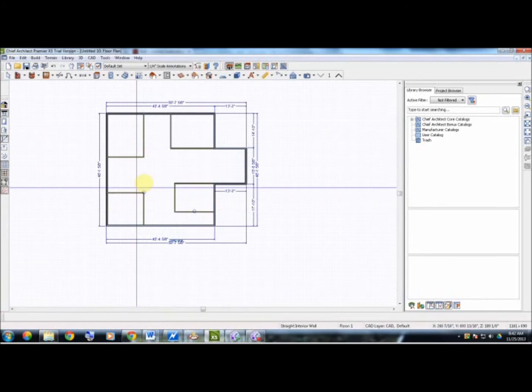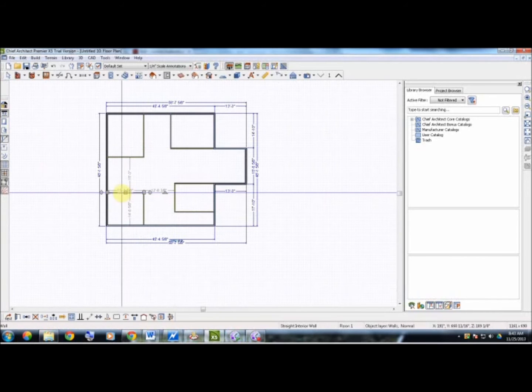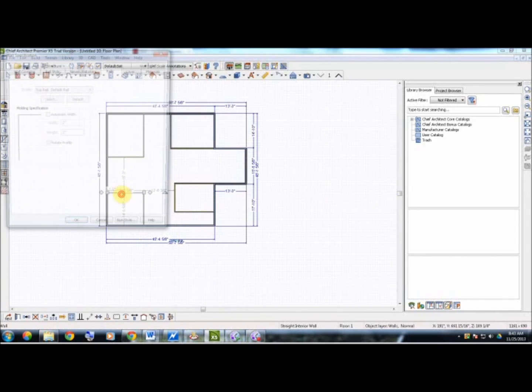Now, once you have inserted your walls, or if you are curious about the materials inserted within your walls, because your walls consist of a lot of stuff that you probably really don't take into consideration, you are going to click on one of your walls, and once that wall has been selected, you're going to double click.